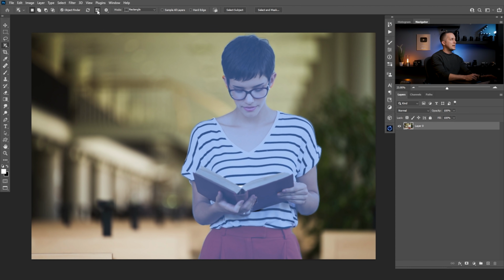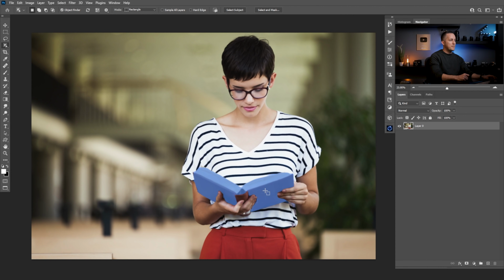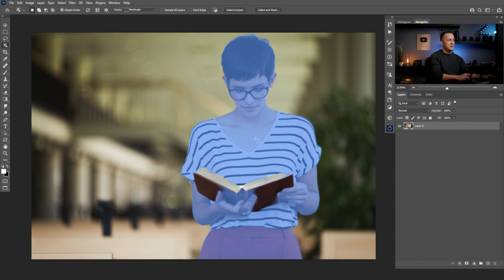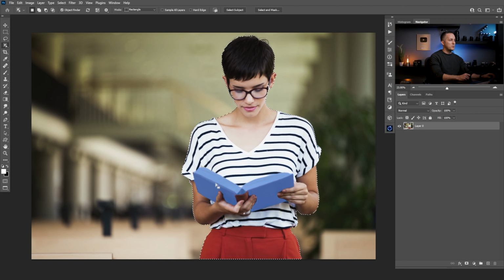But if you hide this, because if you have several subjects, if Photoshop decided this is the subject, but you can see here the book is a separate subject. So if you have more than one subject and we want to select all of them, you just need to click on it and Photoshop will select everything automatically. If you want to add to the selection, just press Shift and click and it will automatically add this to the selection. So this is amazing and it's a really helpful tool to select several subjects or just one, to decide which one it is, and to save your time.